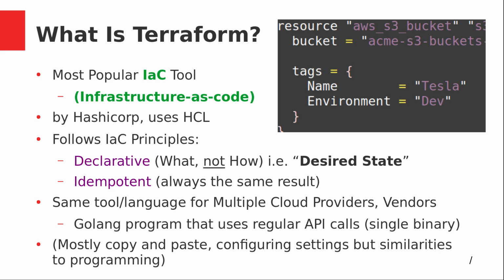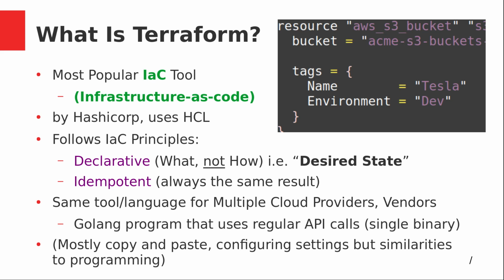Now, one of the great things about this tool when it was invented was that it's the same tool and language for multiple cloud providers, all big three cloud providers, and also other vendors. So if you work on AWS and then you have to start using Azure, if you've been using Terraform, then you should be able to switch from one to the other pretty easily. Yes, the resources will differ in how they work, but at least from a language point of view, you should be quite well prepared. It's a Golang program, so therefore it's a single binary, which is common with Golang, and that's super handy. You will see later.